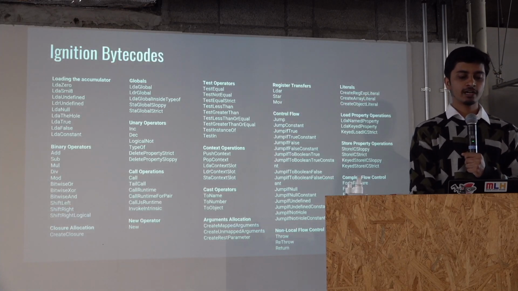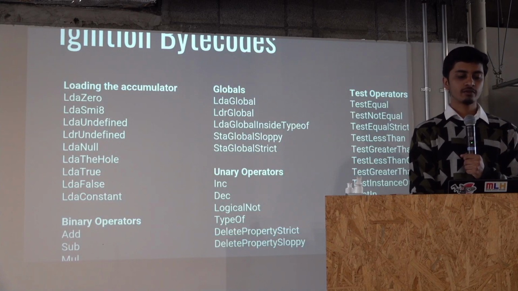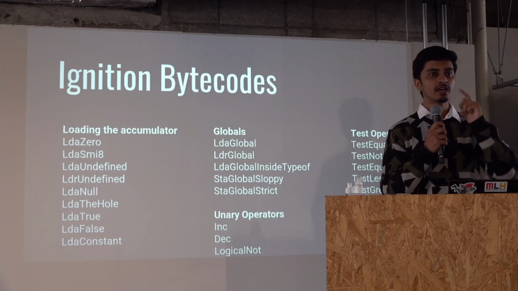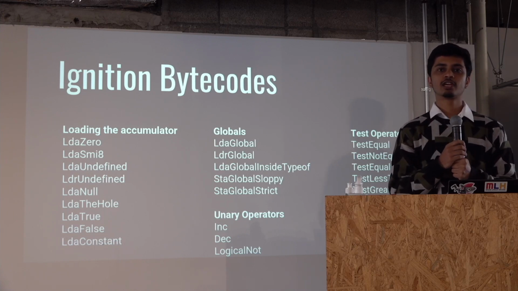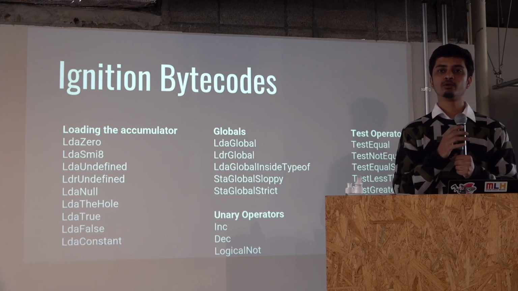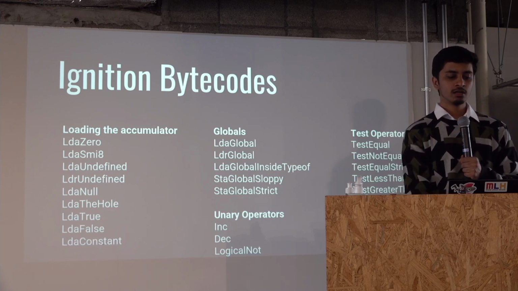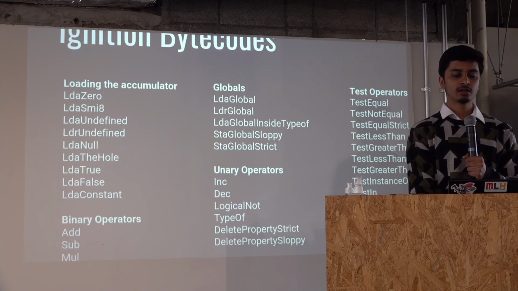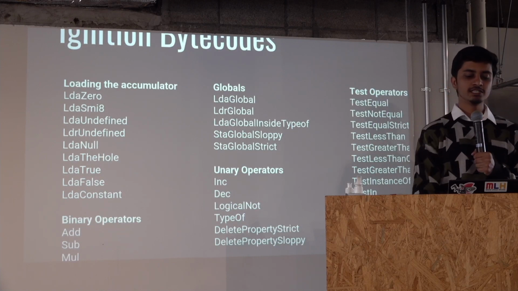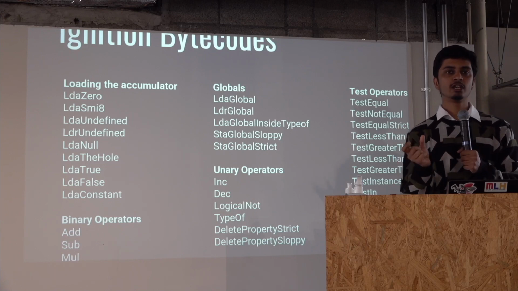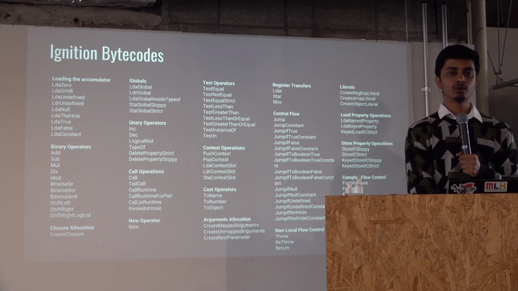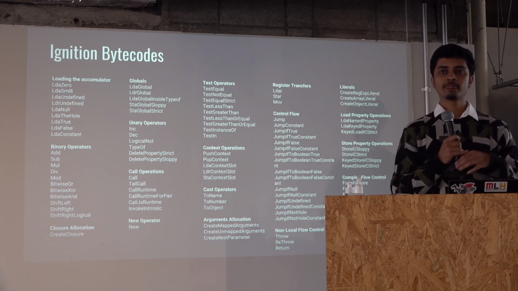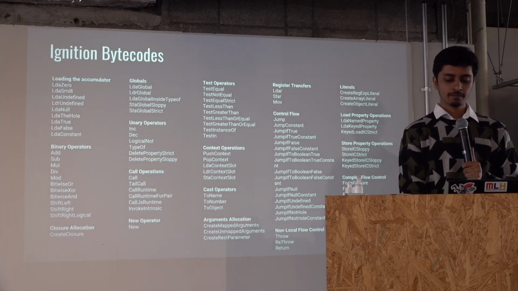So just to see what bytecodes look like. If you have ever had a chance to work with assembly language or learn about microprocessors, there is a register thing going on there with an accumulator register that is used to load memory into your registers in a microprocessor. So these are the kind of instructions that go on there. For example, if you see the first one, LDA 0, it means load 0 value into the accumulator. So all of these codes have some sort of meaning, and your bytecode is basically using only these along with values to generate the whole of your source code into that binary code format.